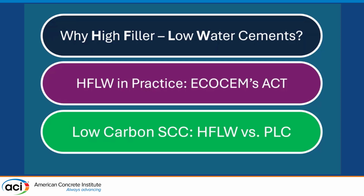One of the reasons for that is because we have a very low C3A content. So when we are working with concretes with a higher paste volume like this, we can actually see that reduction. The opposite case is in the example I showed with ready-mix concrete, where because we're not modifying that cement content, we are decreasing the water content, we're working at low paste volume. And in that low paste volume concrete, the role the admixture plays becomes more and more important. So I'll say that it's not incompatible with traditional admixtures, you just have to be much more careful about the selection and identification of those that are compatible.